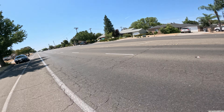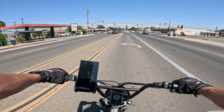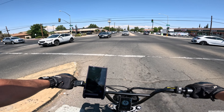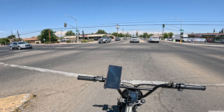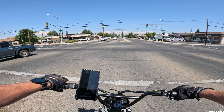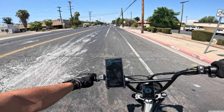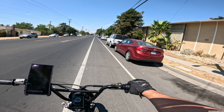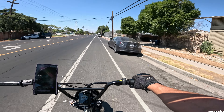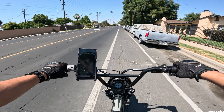I took off on traffic and got over on this street — there's no turn signal for bikes so I just have to wait for all the traffic to go. There are some old apartments over here with a basketball court, which is cool. Anyway, I'm just out here enjoying my day on a very hot day. I want to go on some group rides with my buddies — I've been getting my office set up for gaming and stuff.